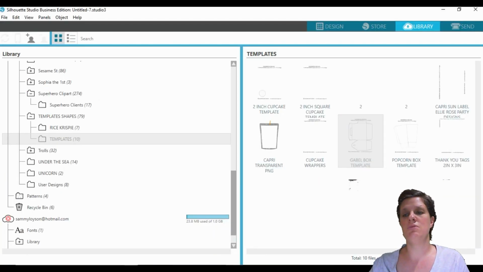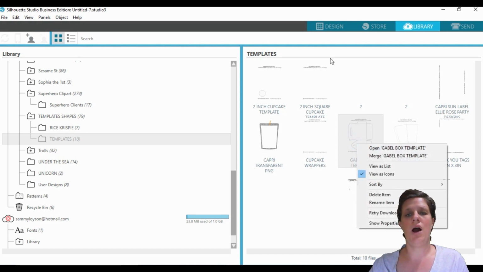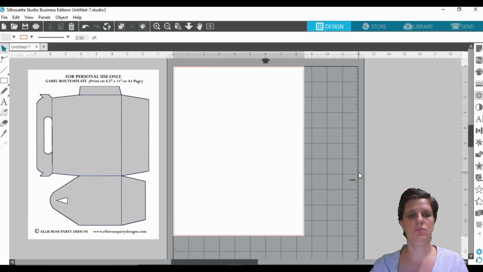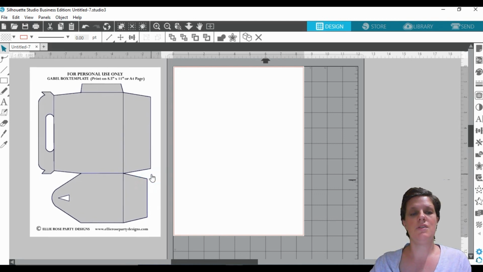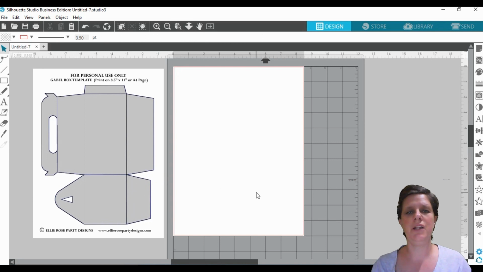The next thing you would then do is click on your design. It's just taking a few seconds. There it is. You would right click that and open it, but I have already dragged it in there. Now it can be a little bit fiddly if you're wanting to do so many different designs, but it can also be really easy. There are 2 sides to your box, so you want to print this out twice so you can use it twice, of course.